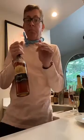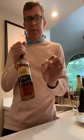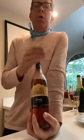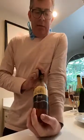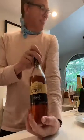They crush and ferment only the finest California brandy grapes to make their base wines, and then they distill them in copper-lined stills to ensure the highest level of purity and flavor. This is a wonderful brandy, not wine. The oak and natural charcoal from the barrel aging gives the brandy its golden color and this smooth, elegant flavor. And like I said, we're going to use it to make this brandy cream sauce. So let's get at it.